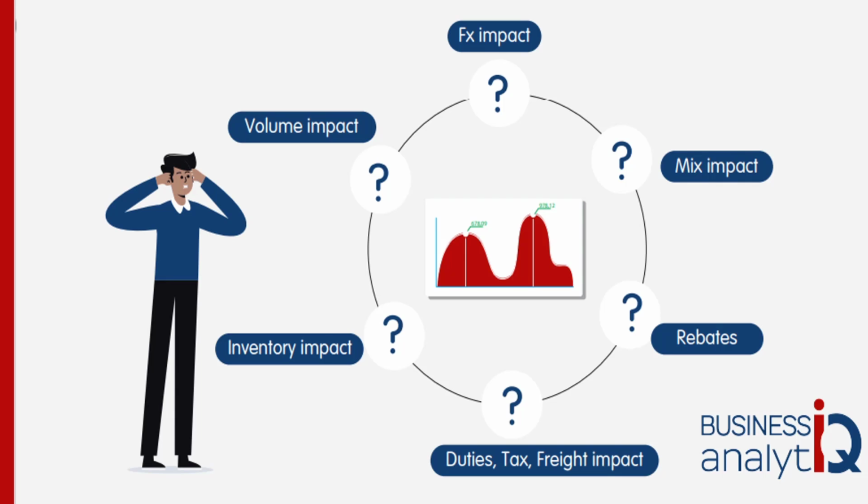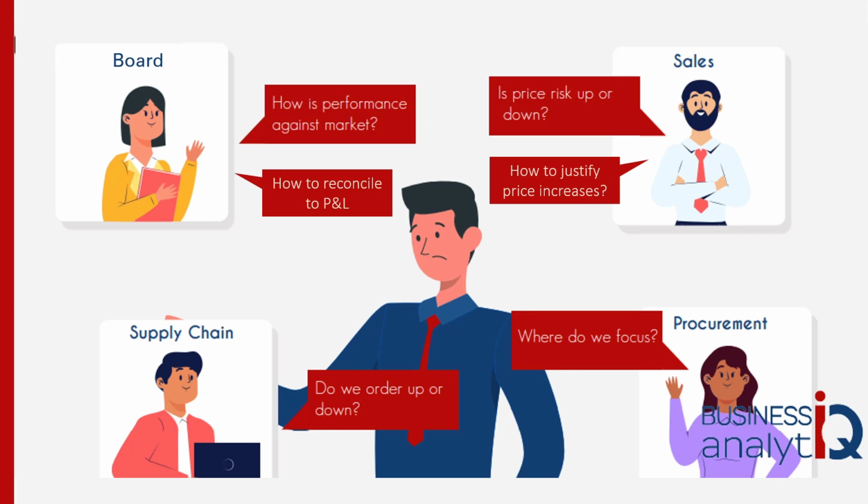One of the key challenges around procurement analytics is the core area of price trends. There are many potential impacts which can distort the analysis, such as product mix, foreign exchange, timing, one-off charges, savings, etc. In addition to which, the price analytics often exclude clear market benchmarks and trend indicators. And as a result, the analytics around pricing are not always set up well enough to answer the questions of many of the stakeholders of procurement, not only in relation to performance and outlook, but also in relation to reconciliation to other financial statements.